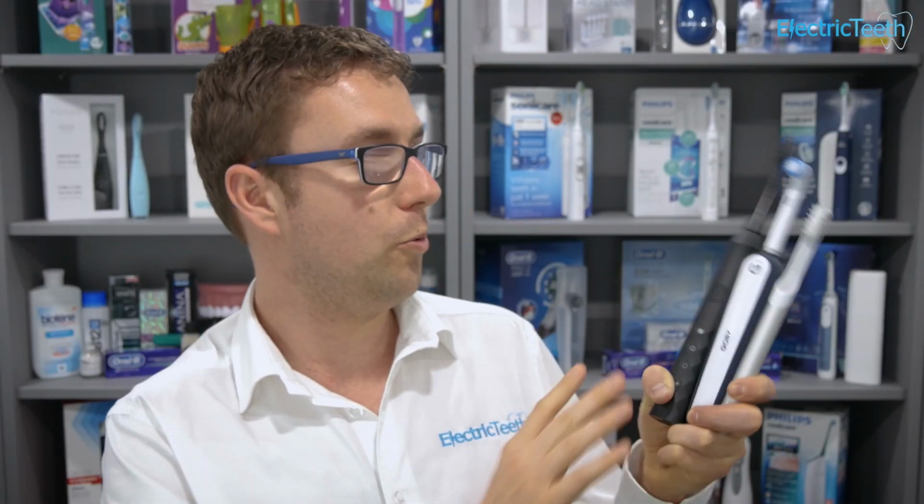So three toothbrushes that are all centered primarily around a subscription-based system whereby at regular intervals you get replacement brush heads delivered to your door. Now, all in all three have pros and cons, and none of them are bad by any stretch of the imagination. And in this kind of comparison, I'm going to try and make it easier for you to understand which one you might want to go for and why.